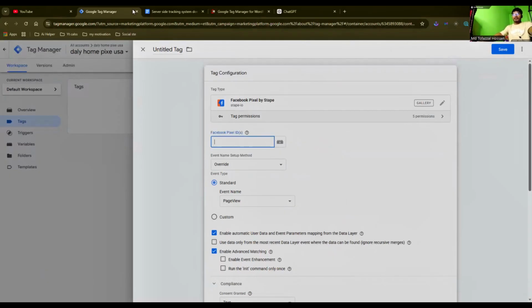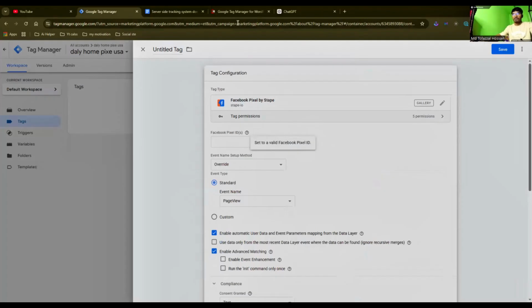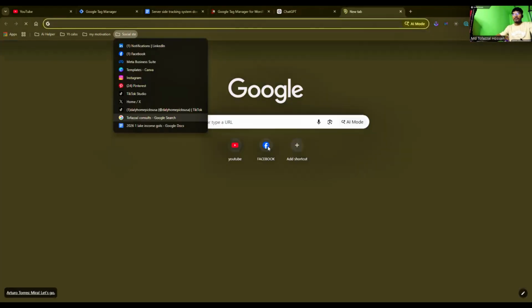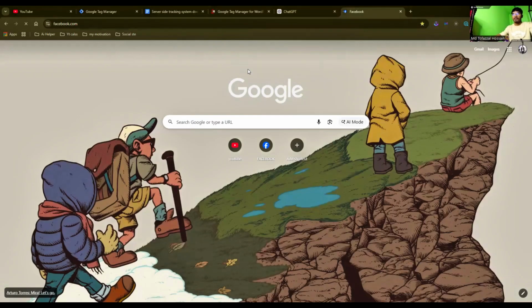If you don't know about the Facebook pixel ID, you can search on YouTube and find all the information there, so I'm not showing you that process. So I need a Facebook pixel ID, so I'm going to Facebook and collecting my Facebook pixel ID.